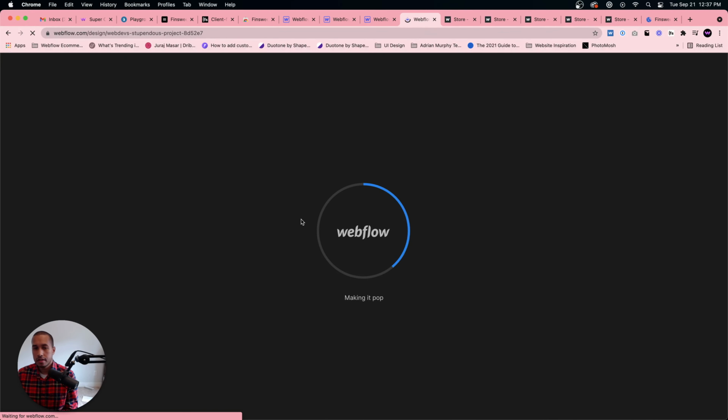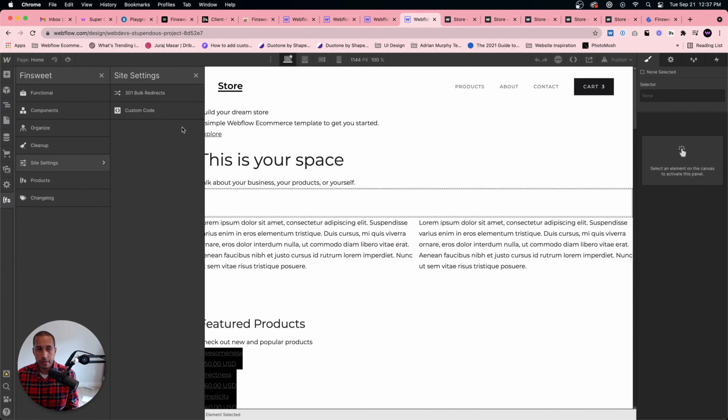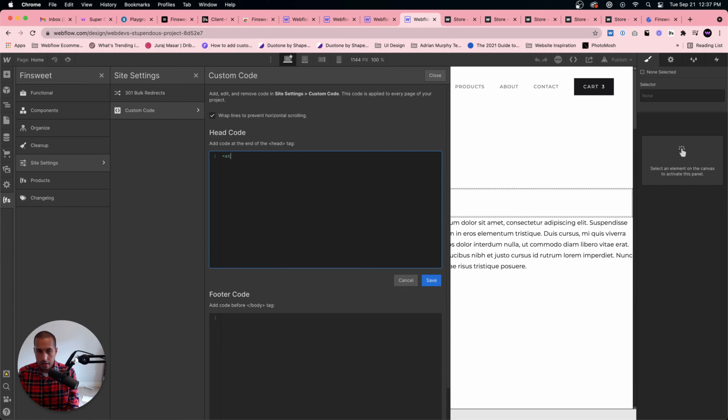So let me see something really quick. I'm just gonna add a piece of custom code using this feature. So let's just use that example. HTML, font size 16 pixels.